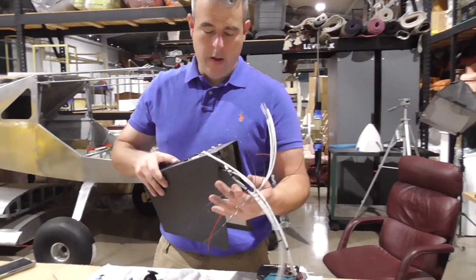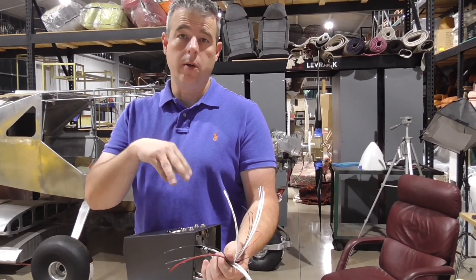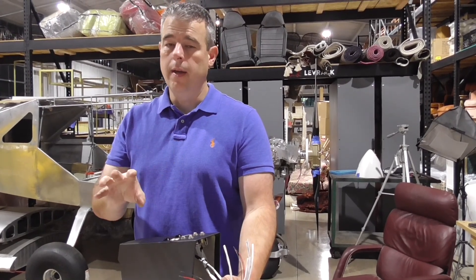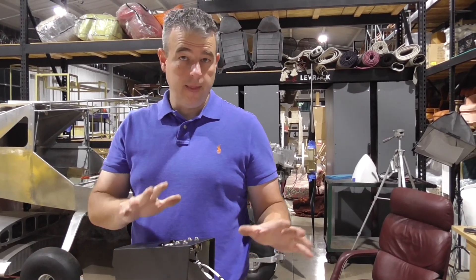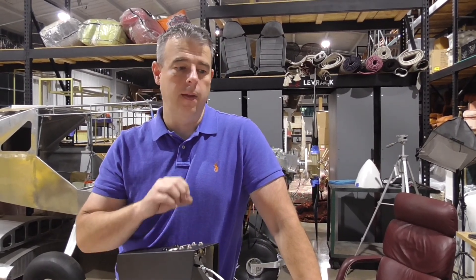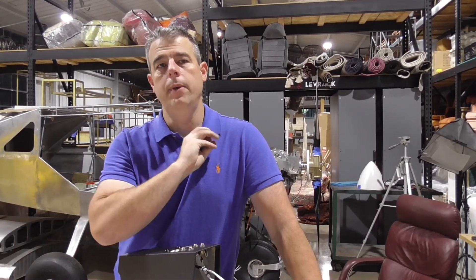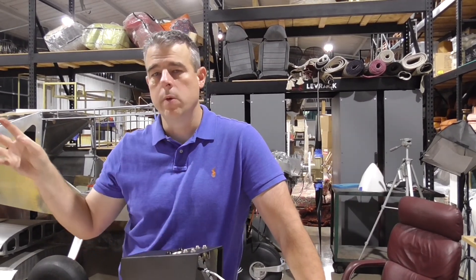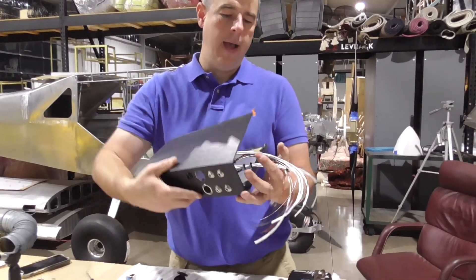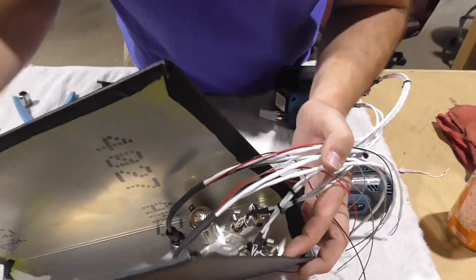So we're starting on the wiring. We got the wiring back from Pacific Coast and laid it all back in. Everything is like 99% — we're missing a couple of things, but they're sending that to us. Sean up there actually pinned everything out. We had a couple of wires that were missing and he's mailing that. I'll just be able to plug it into the VPX and run the wiring back to where it needs to go.